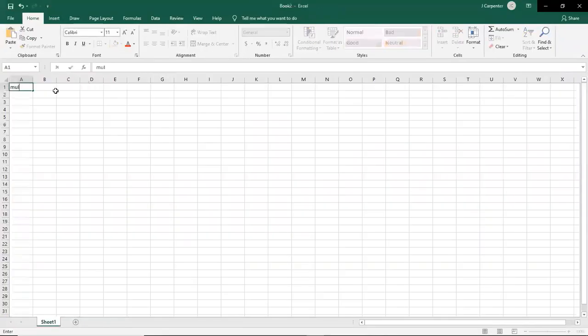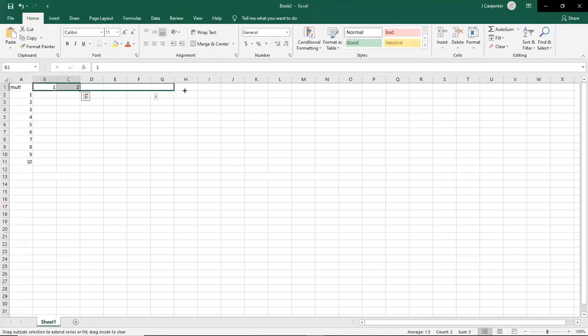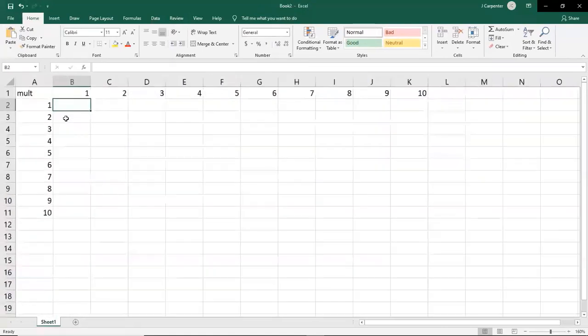Then do it again, multiplication. 1, 2, let's do this quicker. Highlight both of those, grab the fill handle, drag it down, boom. 1, tab 2, highlight both, grab the fill handle, move it 3, 4, 5, 6, 7, 8, 9, 10. There we go. Formula spot equals to make it a formula. Now usually most people don't start with the cash symbols first. So this thing times this thing. Hit enter. Highlight, fill. Oh, those look terrible. So then you undo, double click, go back and get the cash symbols adjusted.